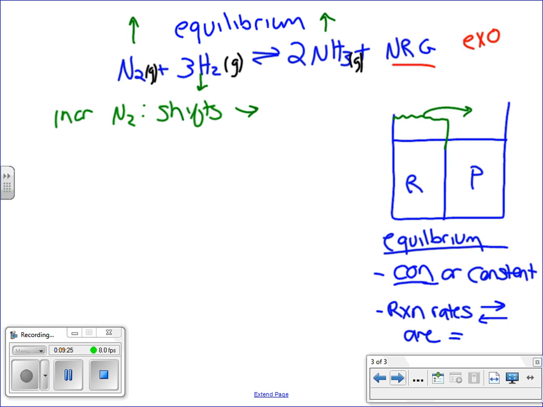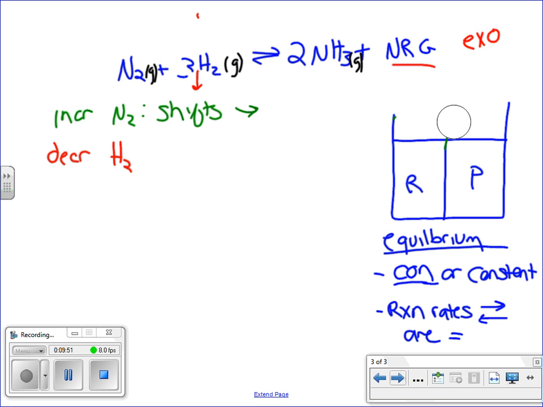All right, what happens? I'm going to erase these. I'll even erase this for equilibrium. It'll save me some room. What happens if I decrease the amount of H2? When I decrease an amount, what I'm basically doing is I'm removing some water from one side of this chamber. So I'm taking some away. So I'm taking away some reactant in this case. If I was removing NH3, I'd be taking away some product.